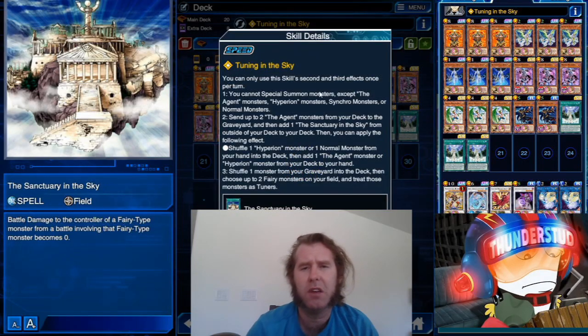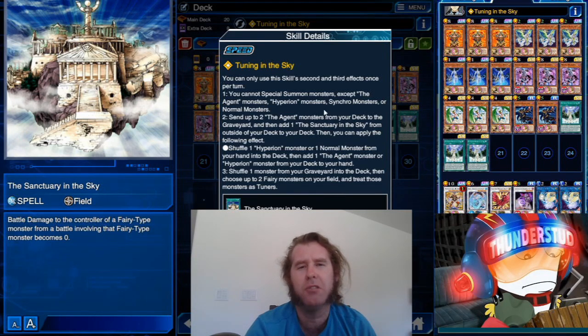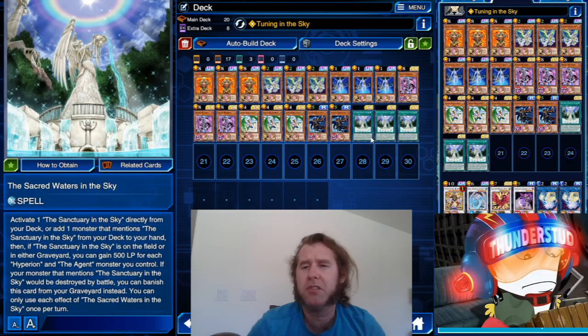You can only use this skill's second and third effects once per turn, sorry. You cannot special summon monsters except agent monsters, Hyperion, Synchros, or normal monsters. Send up to 2 agent monsters from your deck and then add a Sky Sanctuary from outside your deck to your deck. Very good. Then you can apply the following: either shuffle 1 Hyperion monster or normal monster and add an agent, or vice versa. So we get to add Sky Sanctuary to our deck from outside our deck.